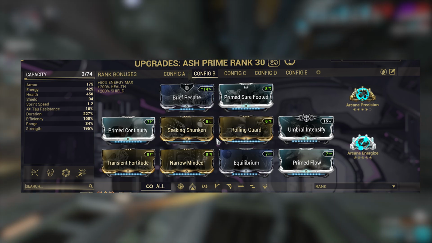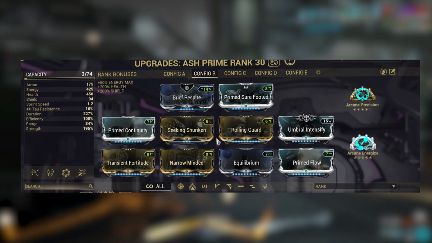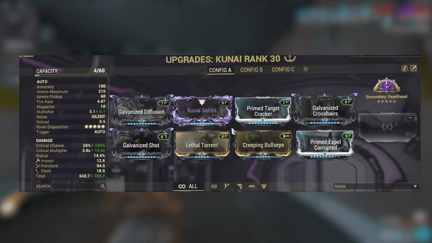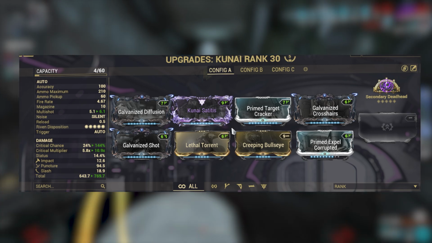And then we slap on Arcane Precision for more secondary damage. That is just the extra added on. You don't actually need it, but it's just, yeah, bigger damage. Now, to the actual build. Triple Galvanized setup. Yep, we haven't seen one of those in a while. But oh boy, it works so well with this weapon.